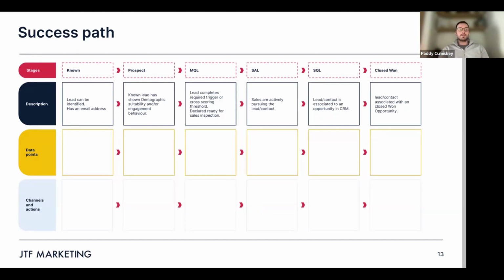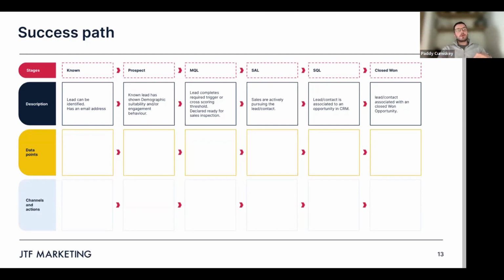Maybe it's hand raisers at some point throughout that journey. So really understanding what the data point or touch point is that moves you from one stage to another is what allows you to then build these campaigns or this program that powers your revenue model in your Marketo instance.